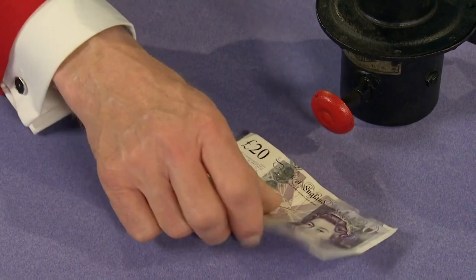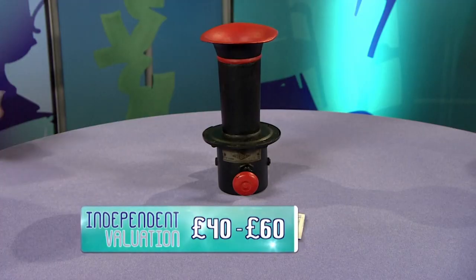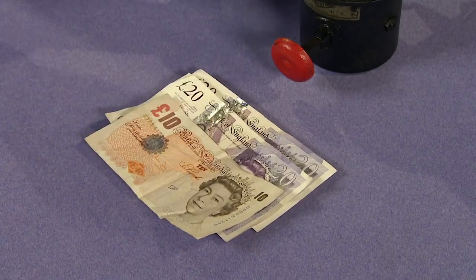Well, on that note, I'll have a go at buying it, shall I? I know exactly what I pay for them. I know exactly what I sell them for. 20, 40. Should have a tenner here somewhere. £50. Can you do a little bit more? £50 is the price. I usually clean them up, paint them up, and sell them for a little bit more than that, but I usually buy at 40 or 50 pounds. Is that okay? Okay. And we have a deal? Thank you.